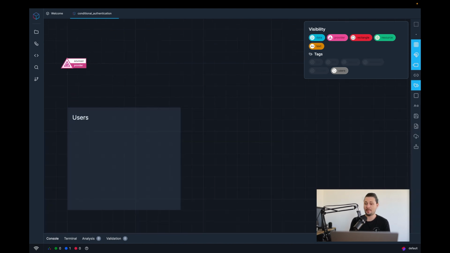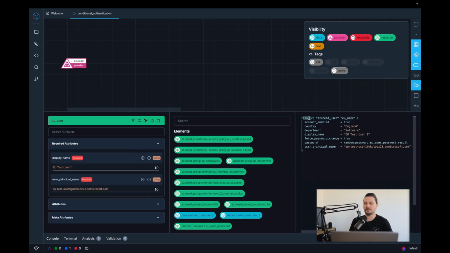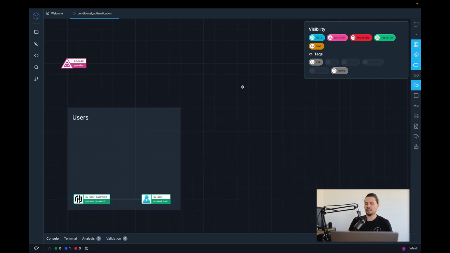So now we're going to bring it back to the EU users, and we're going to show you how we mapped the EU users to this conditional access policy. So with the EU users, this time they are green icons, or green nodes, which tells you that it's a resource. So resources mean that it's going to be something that's created within Structura and pushed to the provider. So we have an EU user here. As I said, this is a resource we've entered in our configuration for that user.